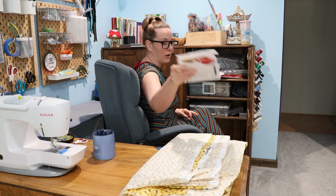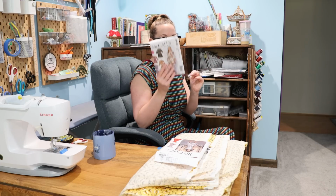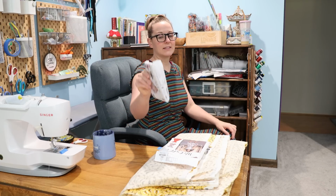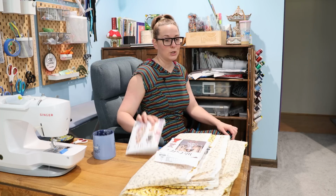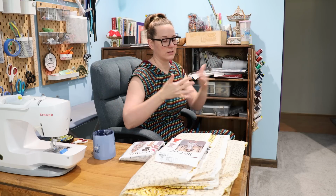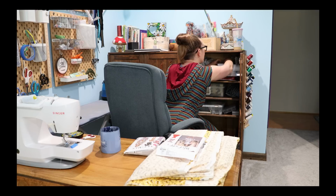That's option number one. This one is like what the word robe means here. Kind of boring in my opinion. And it doesn't have any shaping to it. That's what I like, is I like using the princess seam shaping to make it into a dressing gown. It's not just this loose, sacky robe that you have to tie a thingy around to make it fit you. It's already shaped. I have the walkaway dress pattern.